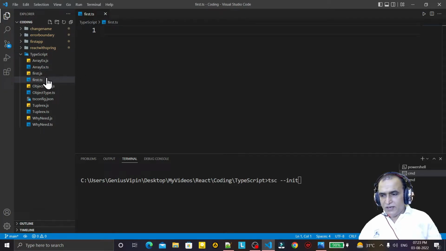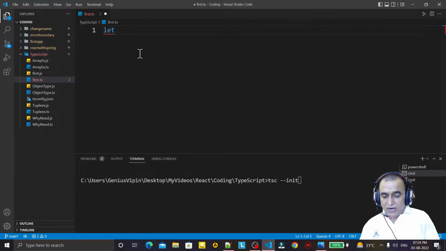So I have created a file here, first.ts. Remember that TypeScript files have the extension .ts. Just see the first program in TypeScript.